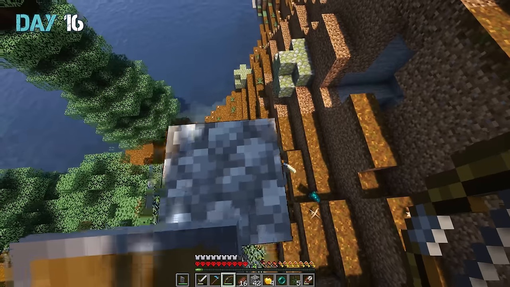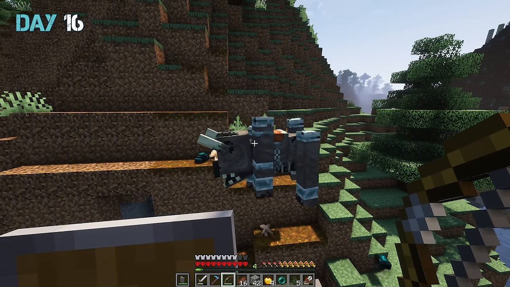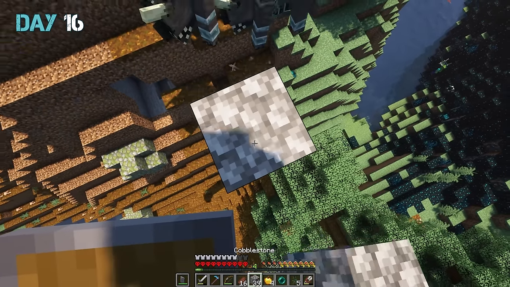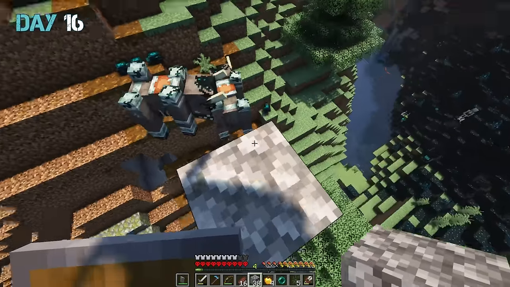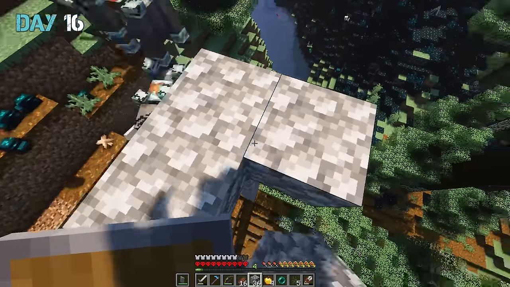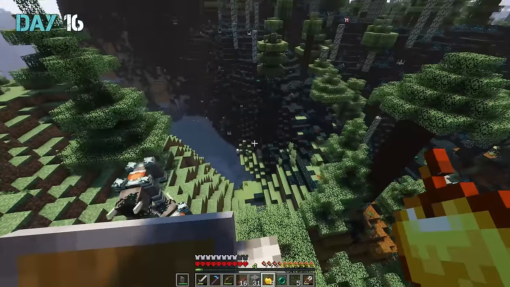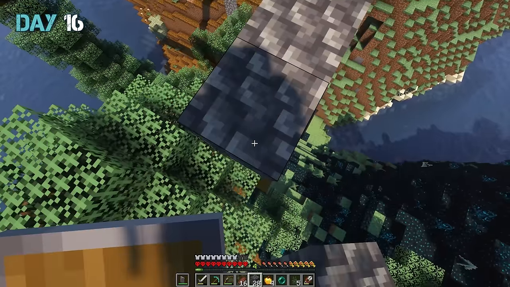Oh, I'm out of arrows. And now since I couldn't fight at range, this was about to get a whole lot worse. I continued pillaring up thinking maybe I could trick it. Maybe I can cause them to die of fall damage. Oh, this is a bad place to be. But unfortunately, that didn't really work. The mobs still have some semblance of self-preservation, even though they're now controlled by the hive mind.